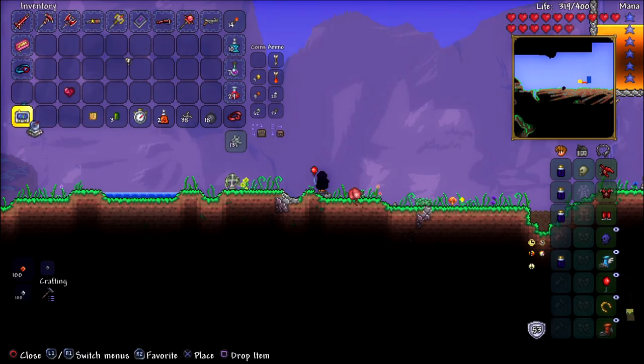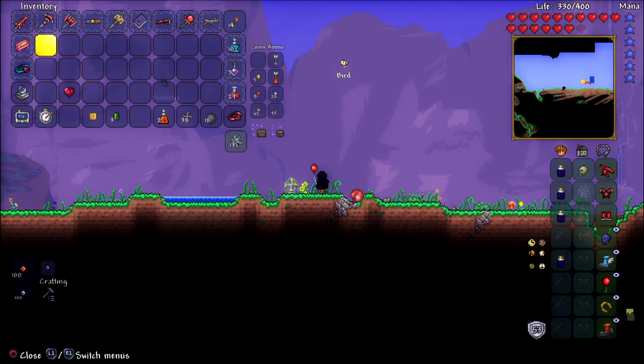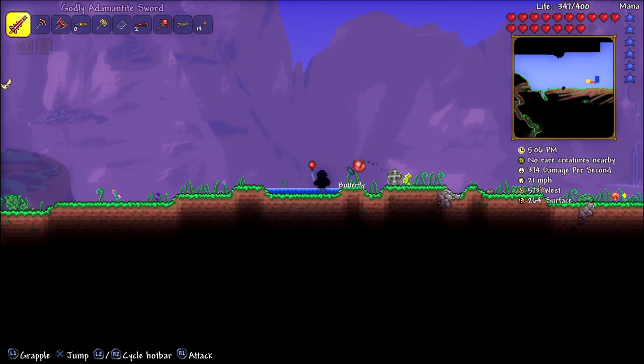So we're gonna get some wings today. Hopefully in this episode we can get some wings. If we can't, then we'll do it in the next episode. But it's been pretty good. It's been a month. I haven't played this in a month.